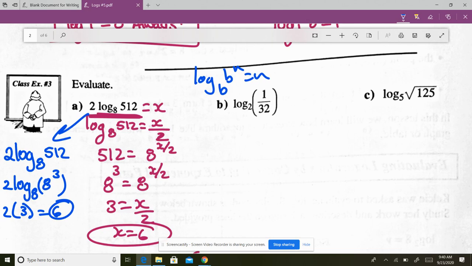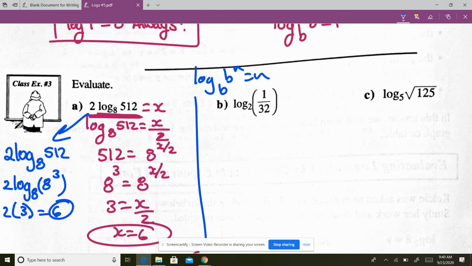So now we're going to solve these other two using this method. We're not going to do this long method. Log base 2 of 1 over 32. When you get a question, you always look at these two things. It's 1 over 32, but that doesn't scare us because how do you get rid of a fraction? You can flip it and make the exponent negative, right? So right away in my head, I know I can just do this. And this does take time to get used to. I've been doing it a lot longer than you. But if you practice enough, you will just answer this in your head.